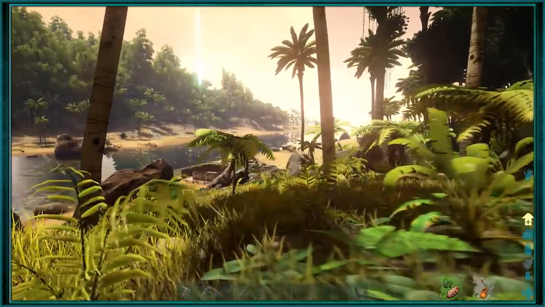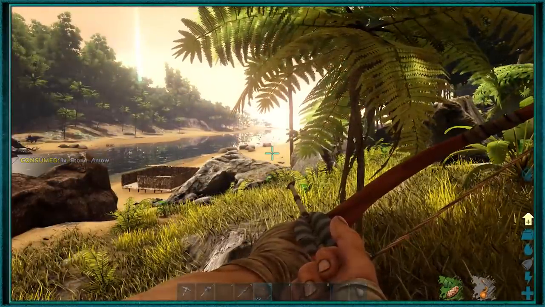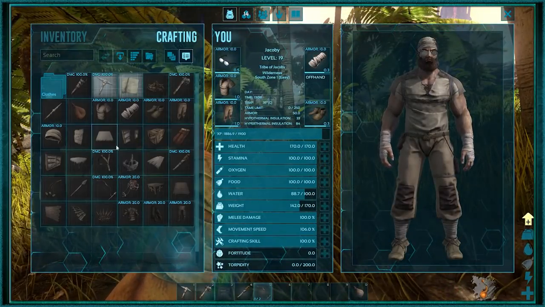I don't know. By the way, I walked away. I've got a sick bow and arrow, by the way. Yeah? Yeah. So if we ever run into one of those dumb things again, we'll be able to murder it. My spear is going to break soon, so I should probably make more of them.